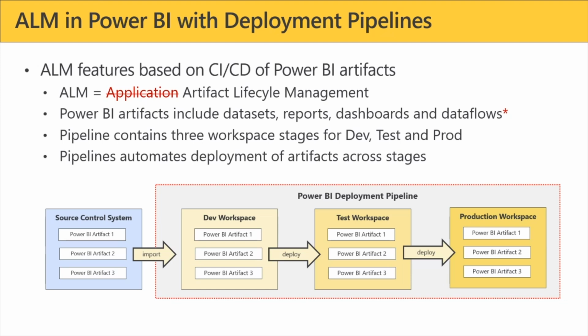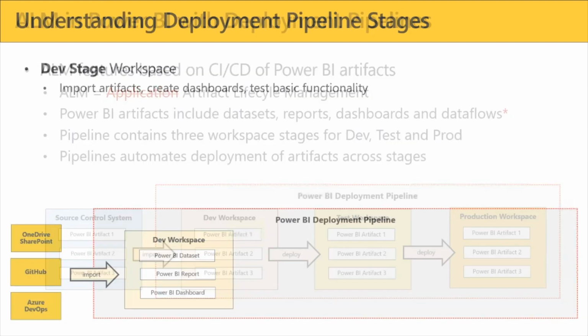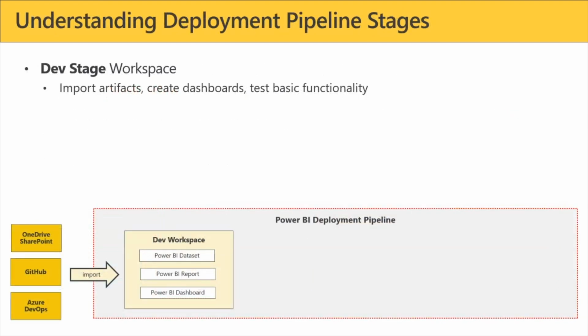And the whole idea is that with pipelines, you can push things into a dev workspace, make sure that they come up okay, push them into a test workspace, do all our testing, and then finally push to production. Now, just to see things in a little bit more detail, the dev stage workspace is something where you're going to import your assets inside there.